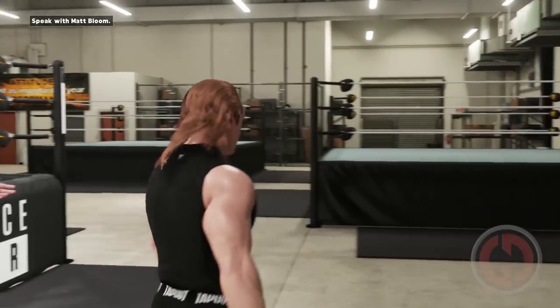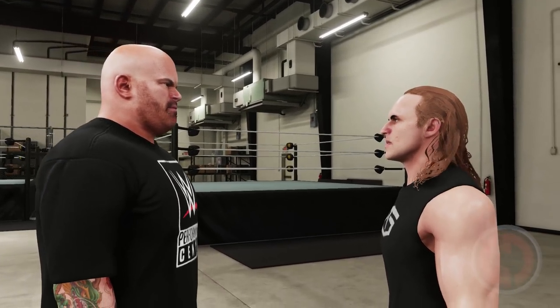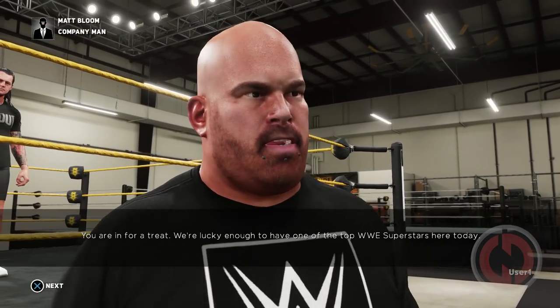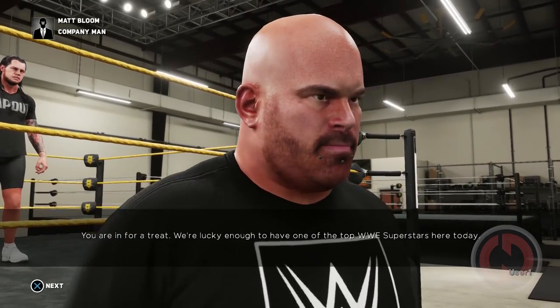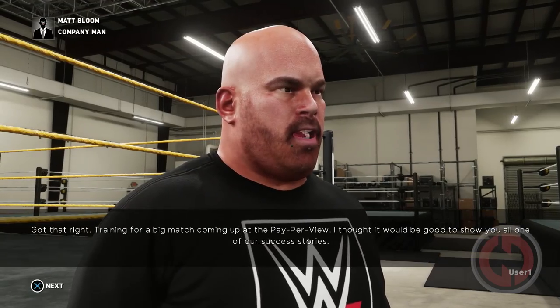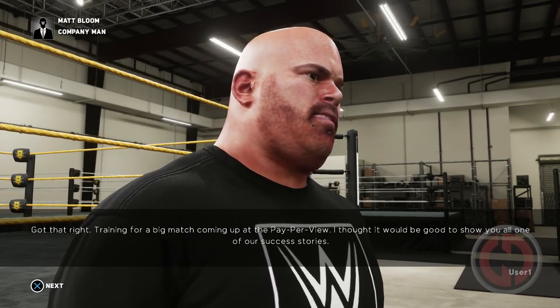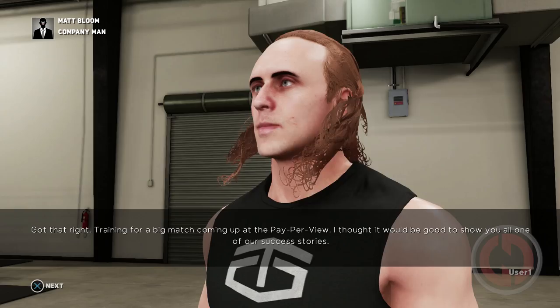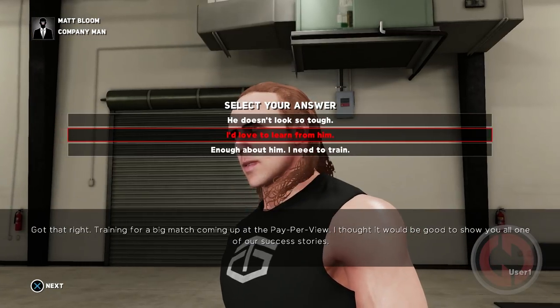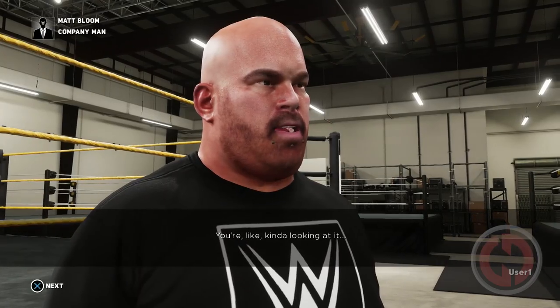Let's go speak to Matt Bloom, Baron Corbin in the ring. I'm about to beat that booty, or at least that's what was going on in my head. You're in for a treat. We're lucky enough to have one of the top WWE superstars here today. Who? Where? Baron Corbin's here, training for a big match upcoming pay-per-view. He wants to show off one of his success stories, blah, blah, blah. And what am I going to say? Of course, I'm going to talk trash. I'm going to say enough about him. I'm worried about my damn self.